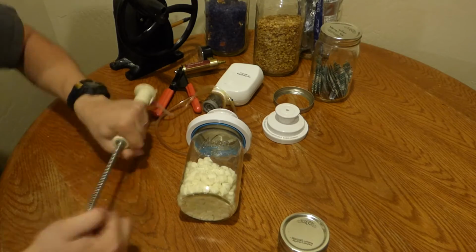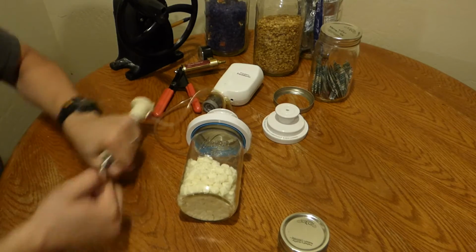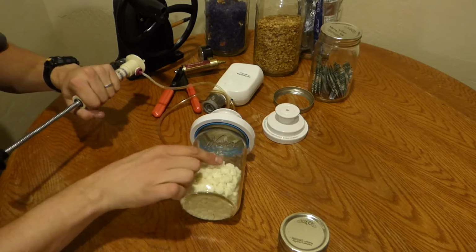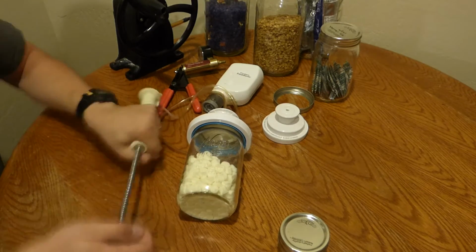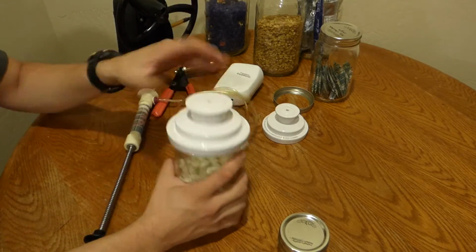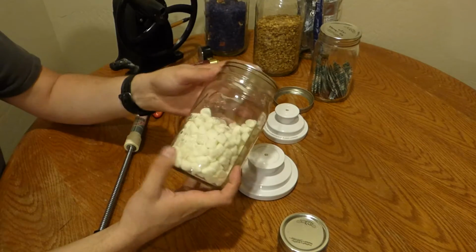I've unsealed and resealed these marshmallows quite a few times, so they are a bit worn out. When you initially do this with marshmallows, I find that the entire jar will be filled up and then they'll kind of sink back down after some of the air escapes. Okay, there we go. Vacuum reapplied. Doesn't come off or anything, it's fantastic.